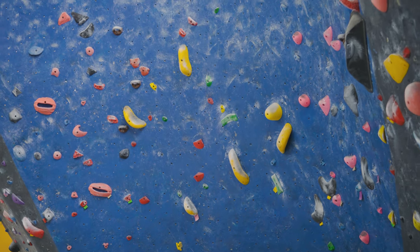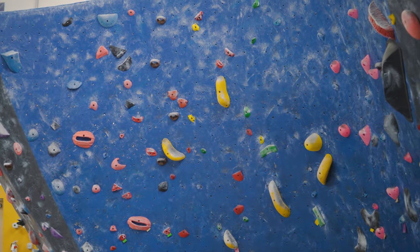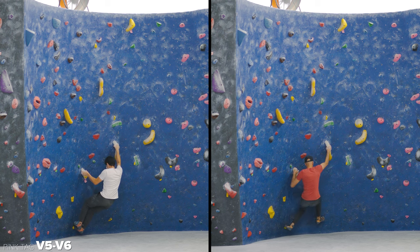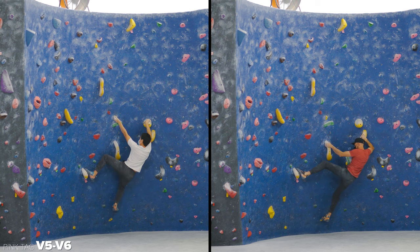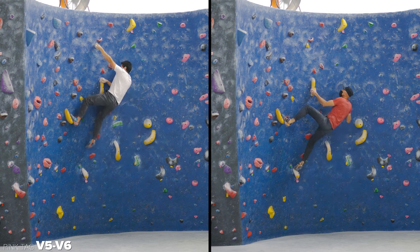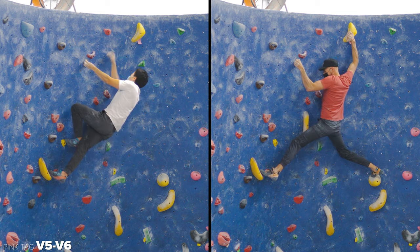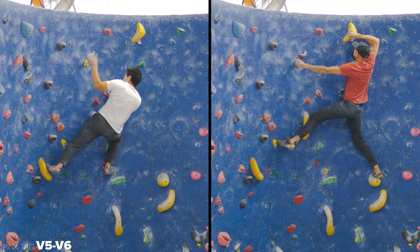Yellow hold, pink tag — V5/V6 follows these banana-shaped holds. Looks like there's going to be a press, and there's a little intermediate crimp that helps you get to the top. Finish match hold again. I think I was a little bit inefficient putting the right foot out. Jack keeps the left feet on the left side and falls into that right hold, and that saves a lot of energy. He uses the intermediate bump, whereas I just skipped that intermediate crimp to go to that pinch. The hardest part of this climb is for sure the top-out — it's very tricky to get your body positioning to match that hold because it's very slopey. I finally figured out to get some higher feet up, but Jack was also struggling with this.